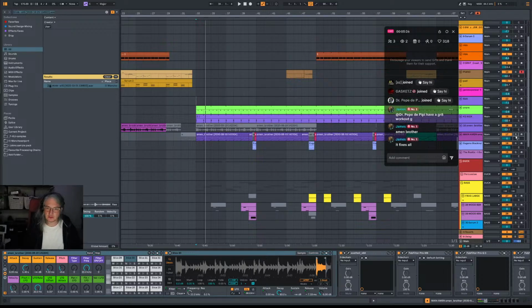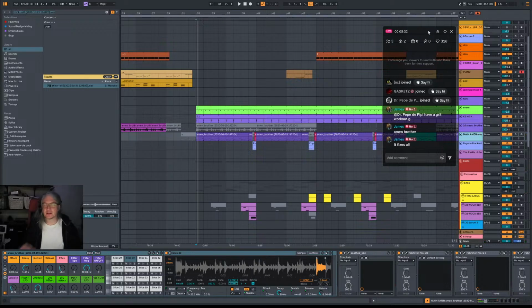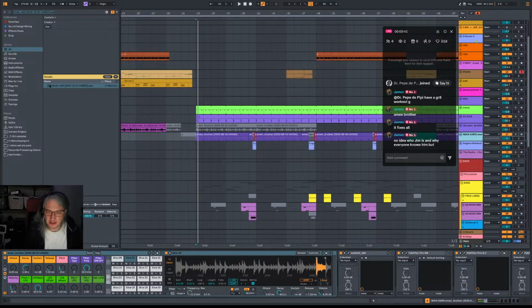Amen, brother. It fixes it all. I go through phases, and it's nice to be in an Amen phase, or at least have one Amen tune on the go, and do something a bit different with the break, rather than just the same sped up. I've slowed it down because it's slow downable. A lot of breaks, really good ones, are.